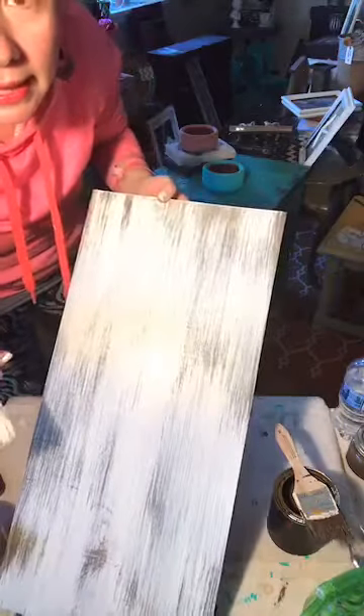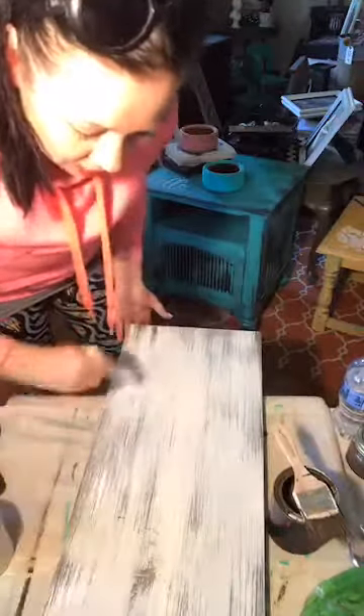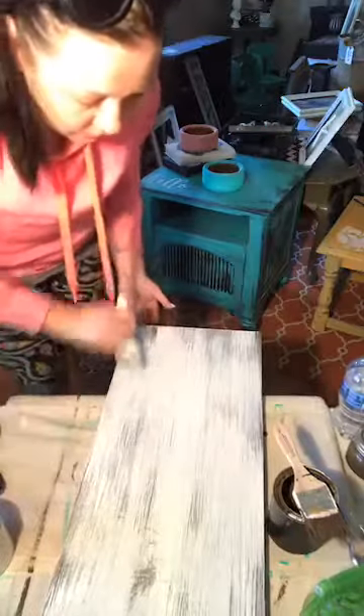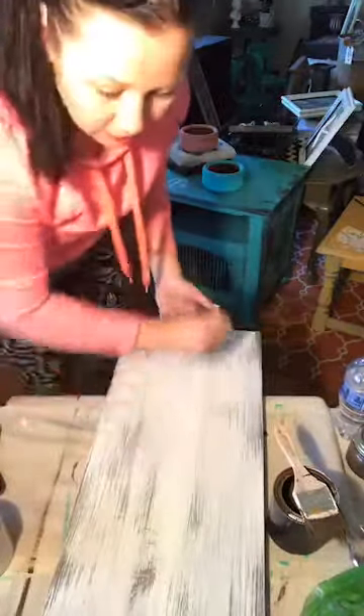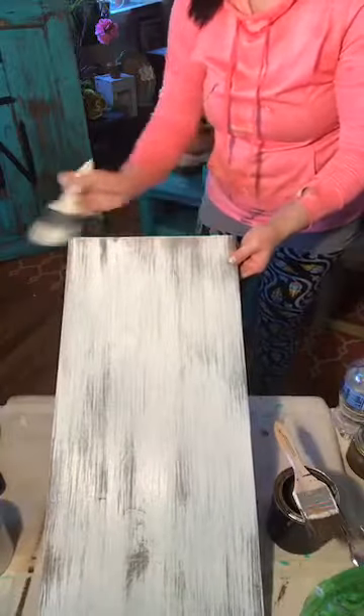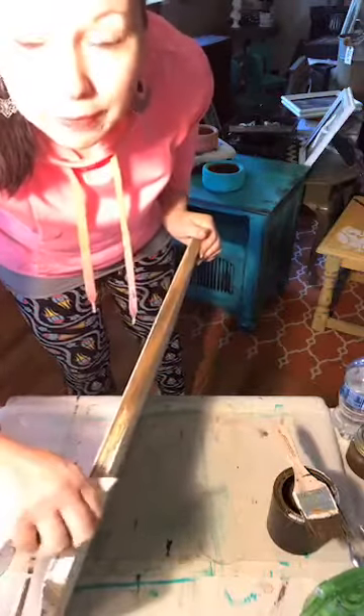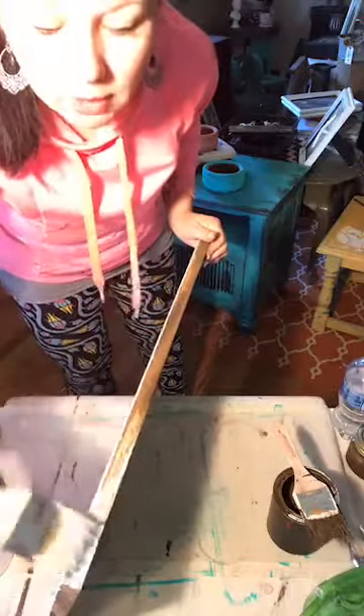This is where we are so far — how cool is this? I'm going to repaint and not look back. My husband will say that was fine, why do you want to repaint that? But sometimes you just want change. For me, changing the simplest thing in my home makes me feel refreshed. I'm happy with that — this was just a light color all over. Now I'm going to hit my sides as well. I'm not trying to cover the brown totally — I want some brown, some cream, and then we'll put on the final layer. Sometimes you get pieces that have staples in them, so I'll get one of those little staple removers at the dollar store.